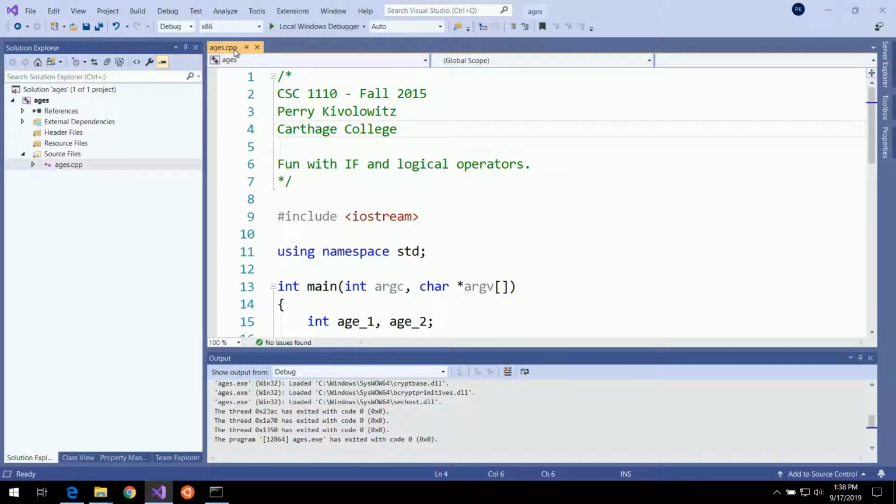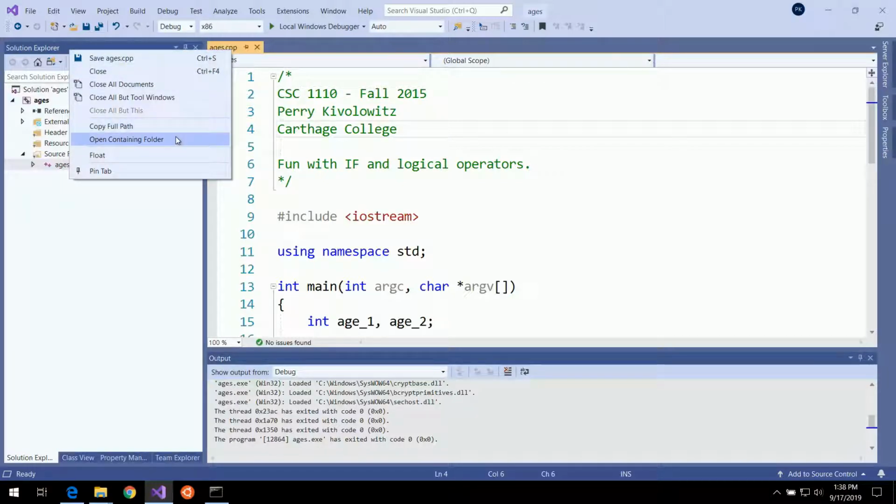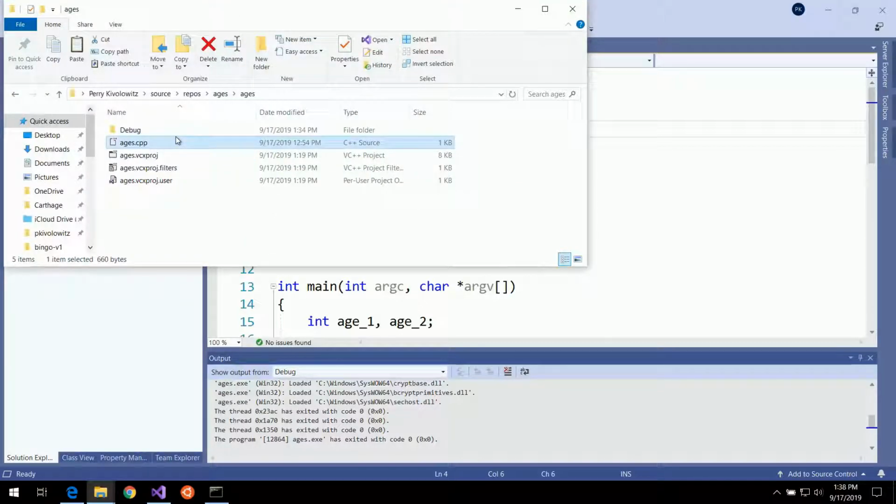So at the top, click on the tab name and right-click, Open Containing Folder. And this window should show up. Are we good now?